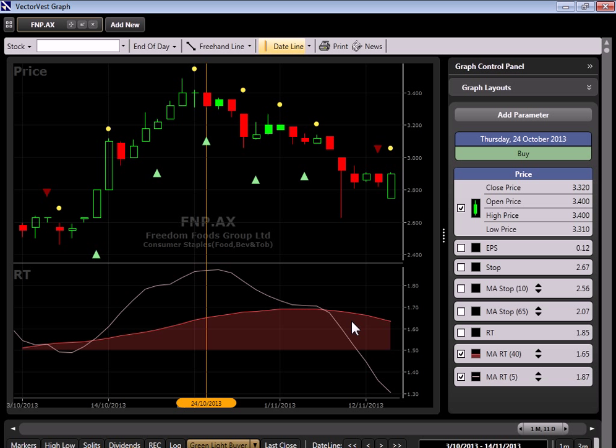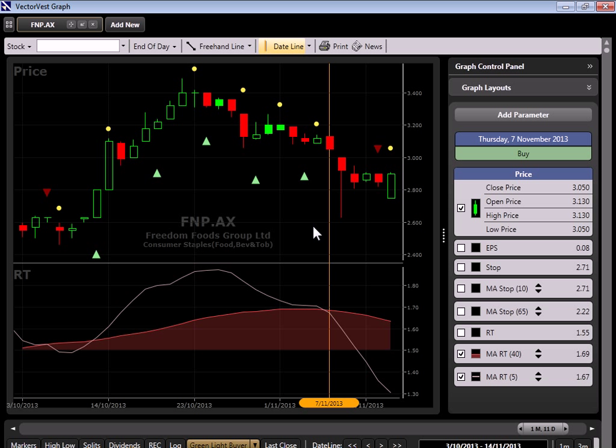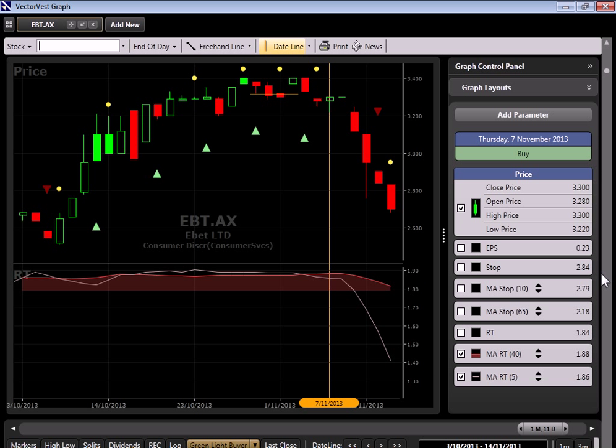And so in this instance, the short-term 5 moving average crossing below the 40 would be our exit signal. And one of the benefits is this gives you a definitive signal when those moving averages cross over. Now, nothing works every time, so you want to do some experimentation to decide if on balance you like this technique. And so let's scroll through some of our graphs and see when we would have exited.